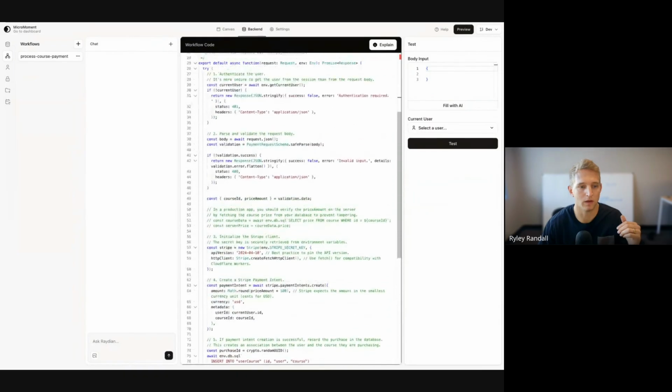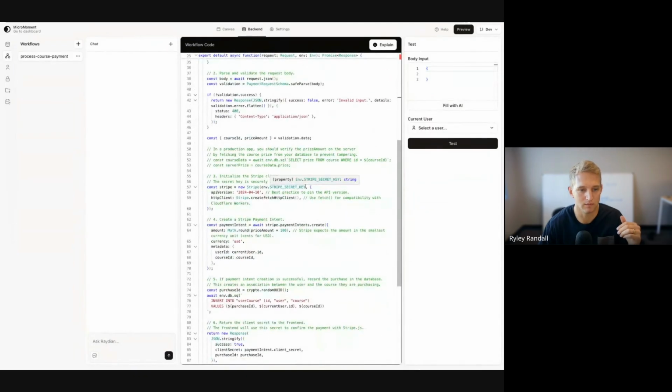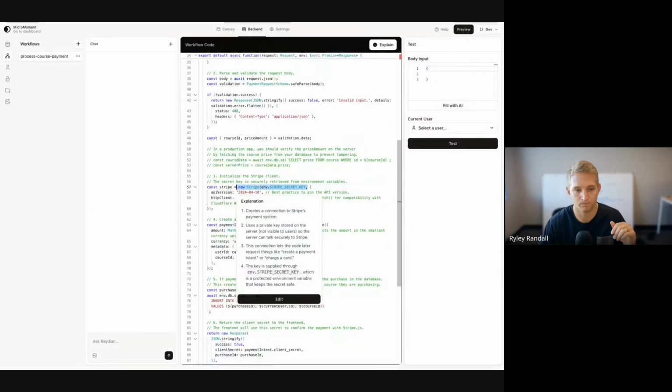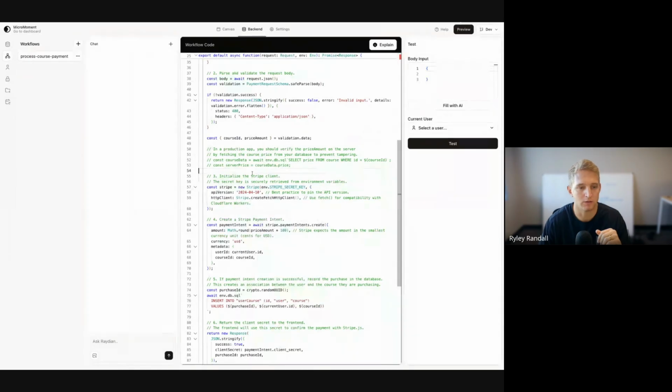And so again, you can see where it's saying Stripe secret key. That's using that secret key that we added through the chat. So again, we're keeping these secret keys away from the code. So if anyone just comes in and gets access to the code, it's just the best practice for how to manage secure API keys, if you will.